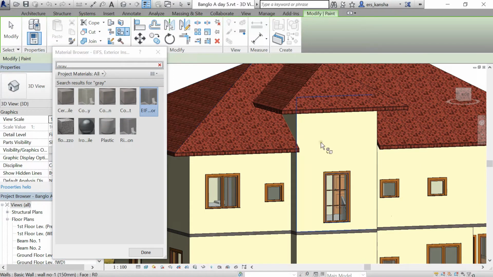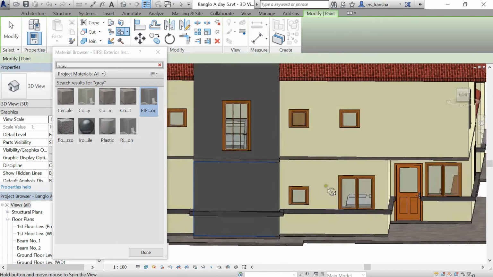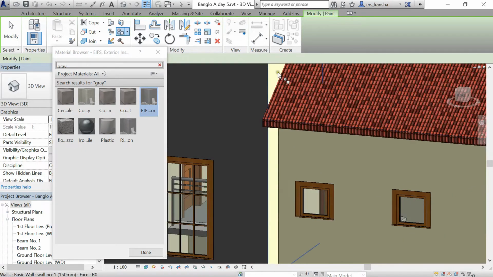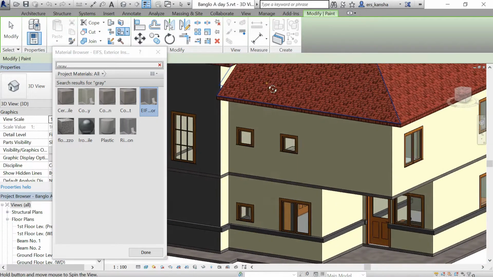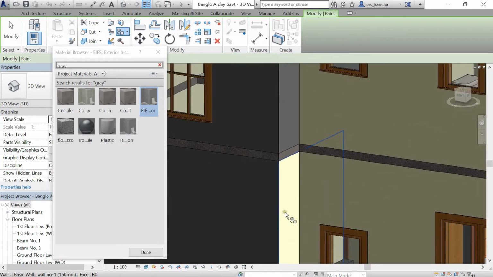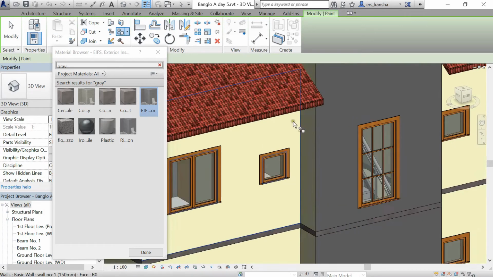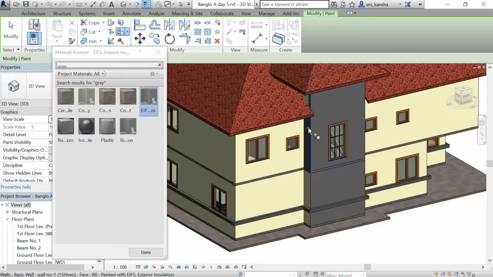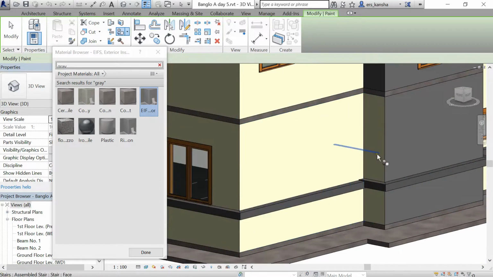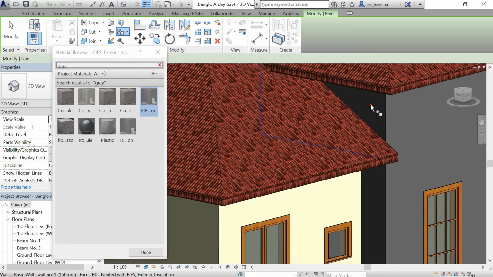Gray color, and click at the wall. You can rotate and pin. Okay.